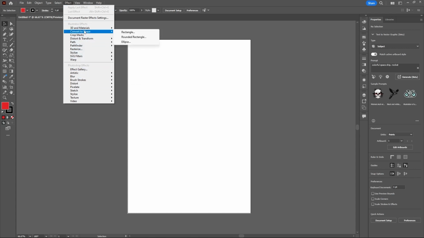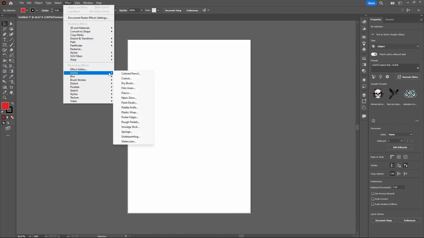In Illustrator effects there are so many different options. And here we have Photoshop effects also, because it is the same family, the Adobe family, so the Photoshop effects are repeated here.